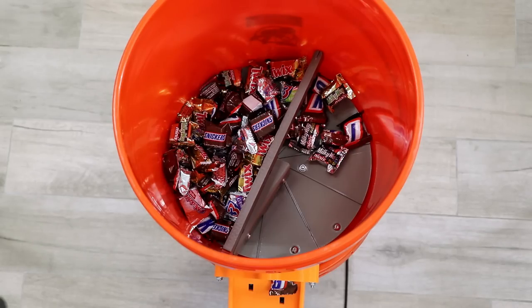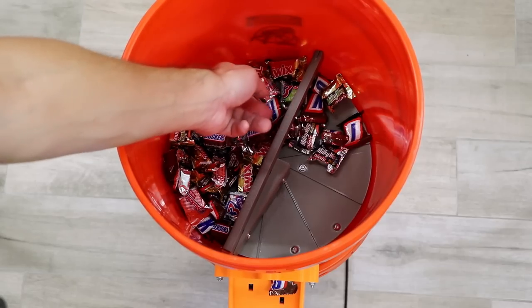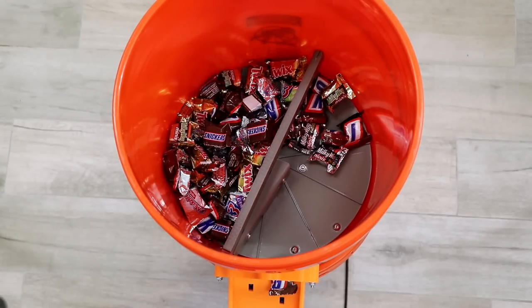I also tried different size candies, and you can pretty much use everything that will fit to the hole here, even like full size candy bars if you want to do this.